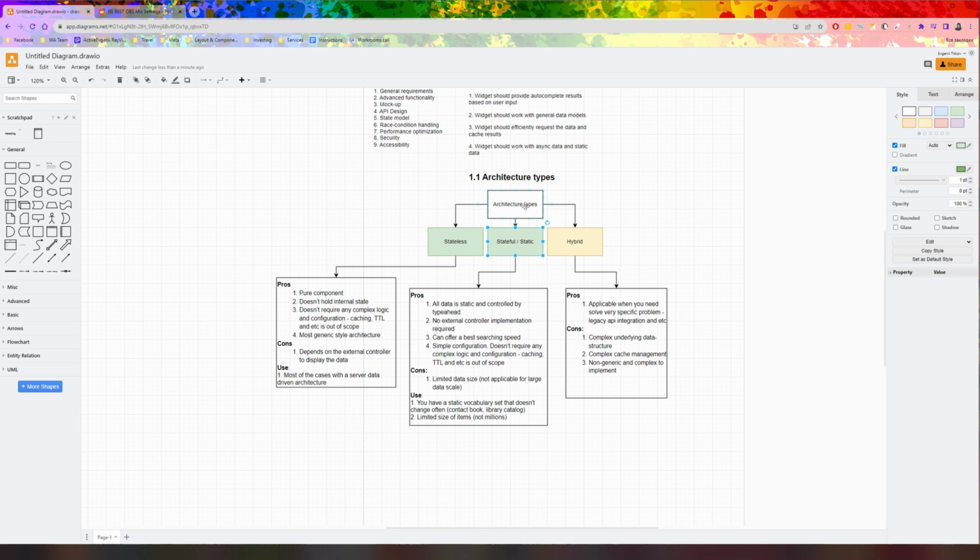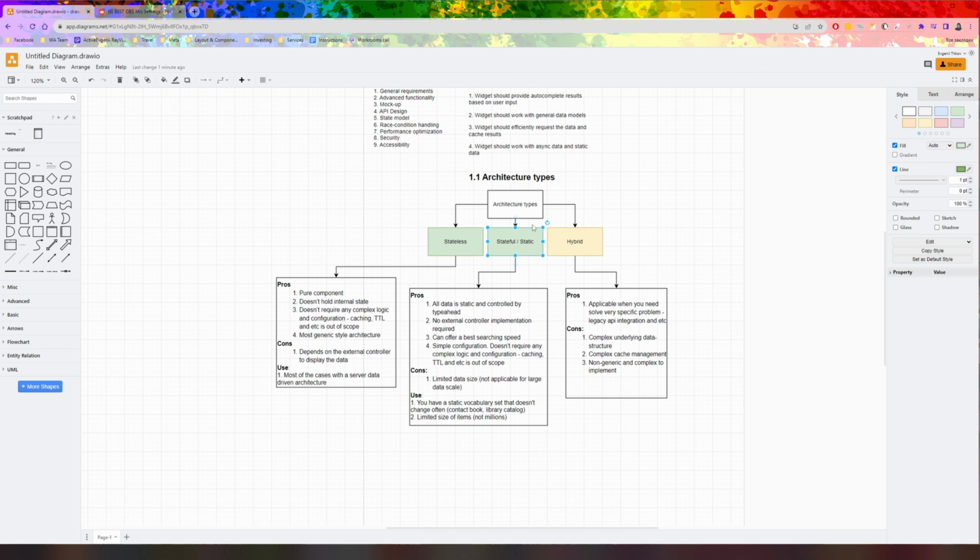So it provides the best search speed because everything is searched locally. It doesn't require you to have a run to the server and wait for the API request. So it can reduce significantly the number of network requests, which is pretty good for the static offline apps. And it's also pretty often used in some like native-like applications.